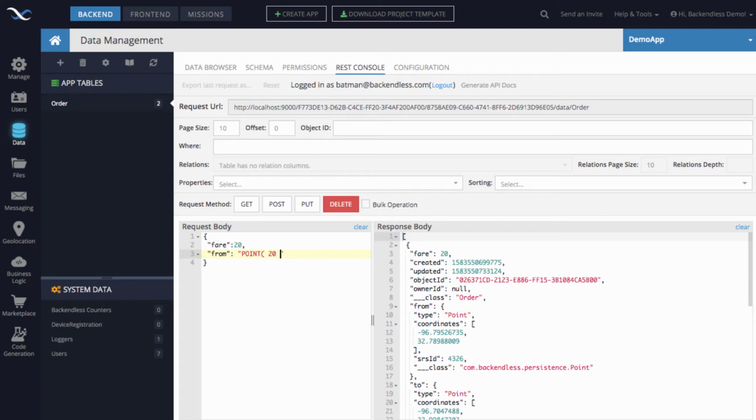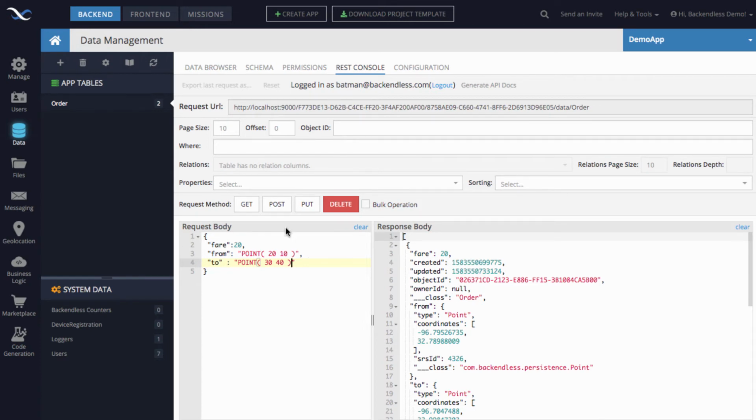So let's just pick any coordinates. Let's say 20 10. They don't really make sense, but it's still a valid coordinate. And the to property is going to be a point, let's say 30 40. Of course, these don't make any physical sense, but still, this is a valid JSON with the valid properties.